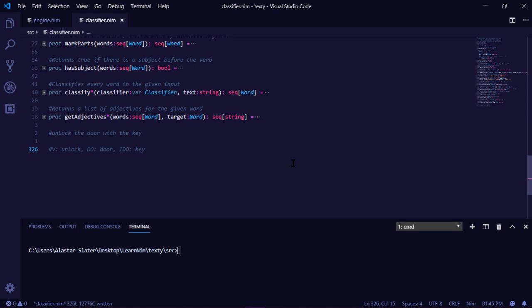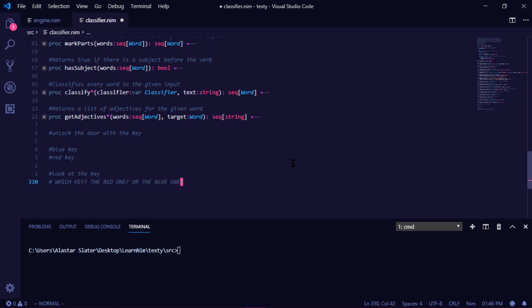Since we can use those bits of information, the direct object, the verb, and the indirect object, we can then know basically what we need to do with the verb. The only stickler is in the case of many objects, say in a room I have a blue key, but then I also have a red key in the same room. If I say something like, look at the key, it's going to say something like, which key? The red one or the blue one?